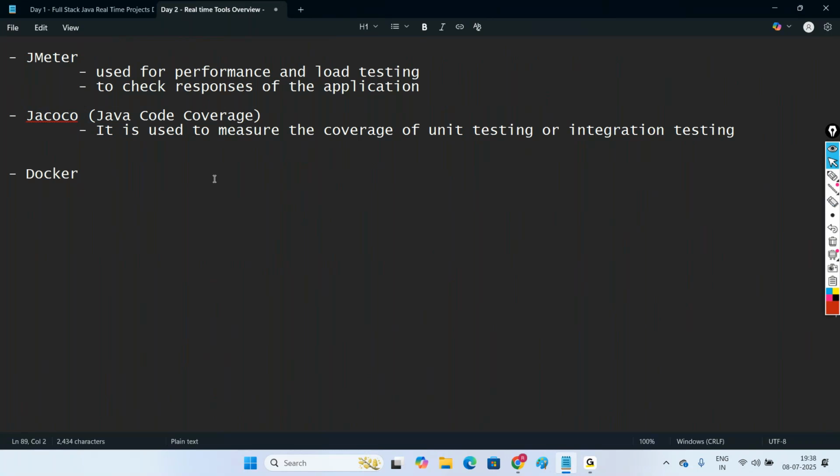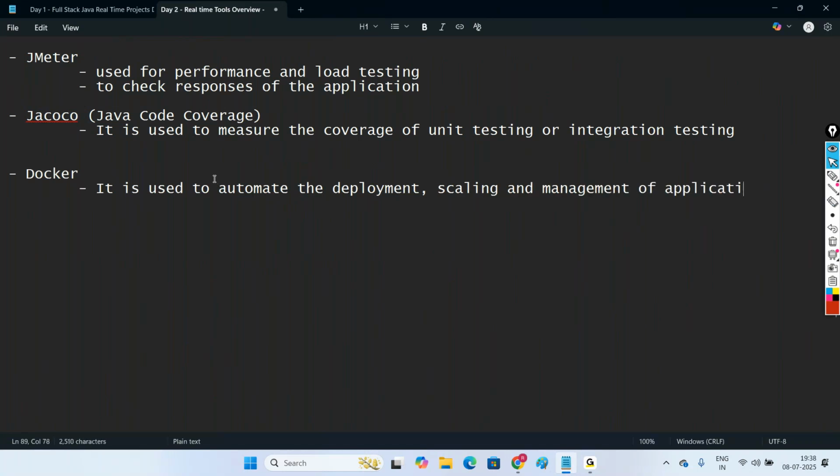The main use of going with Docker is that it is used to automate the deployment, scaling, and management of applications by packaging them into standardized units, called containers.